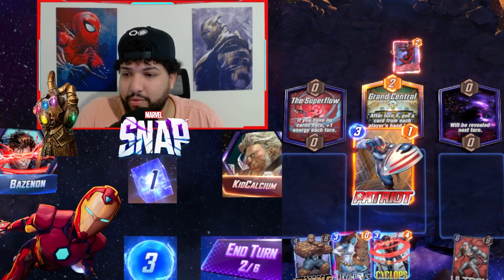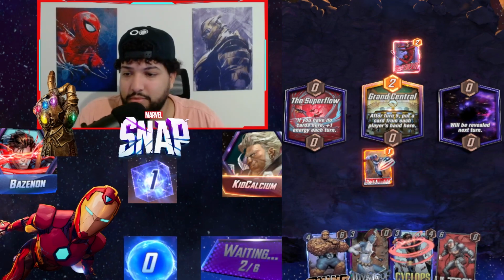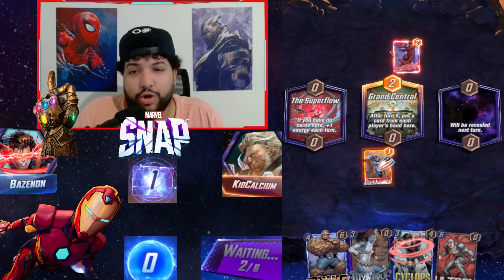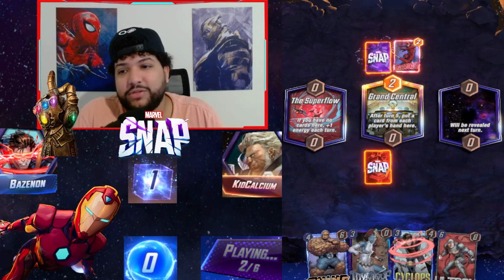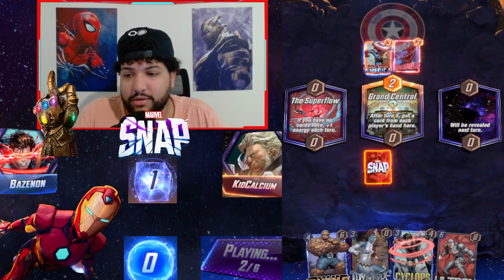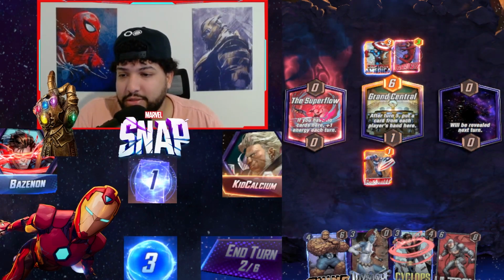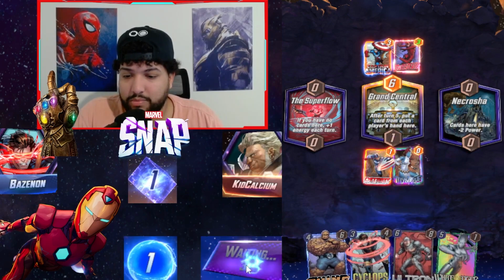So let's do Patriot right in the middle. Patriot right in the middle. Want to put him down early. Or you could play him last. But since we have Silver Surfer, you want to put him down early. So we have a chance to play Wong and Silver Surfer at the same time. Boom.